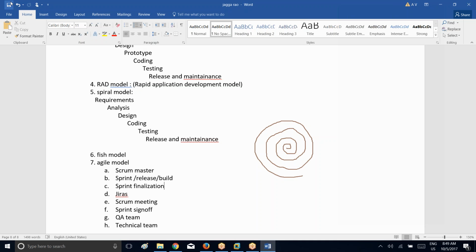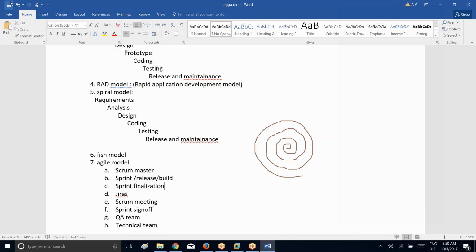So let's say everyone in a team will sit together in a meeting, and then they will finalize. Let's say the testing team will say I will be finishing the project by October 15th. Development says I'll finish the project by October 10th. That means when everyone finishes, then only you can finalize the sprint. That means by October 31st, we can go ahead and release it. When everyone completes their testing or development activities, then only you can go ahead and finalize the sprint.